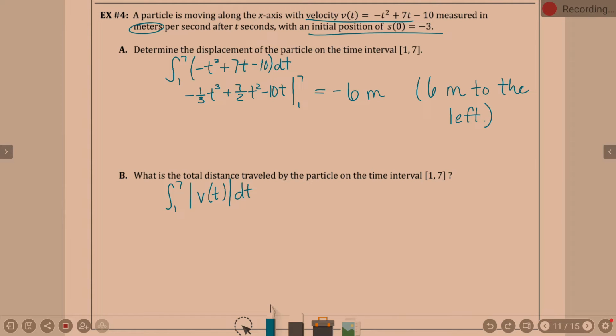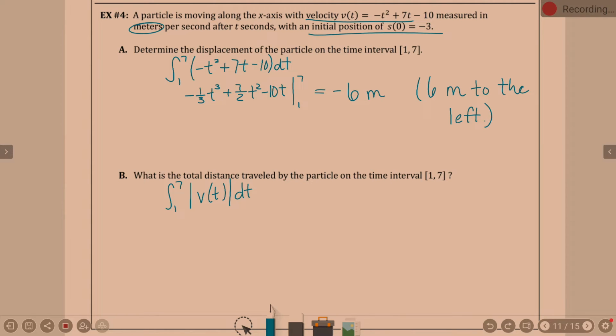If it says absolute value, we need to do them all as positives. Is there any piece of this graph that is below the x-axis that would give a negative value? And yeah, there's going to be. So with that in mind, we need to take this 1 to 7 interval and break it up into pieces. The pieces above the x-axis are already positive, but the pieces below the x-axis, that's where the absolute value matters, because we'll have to make them positive.